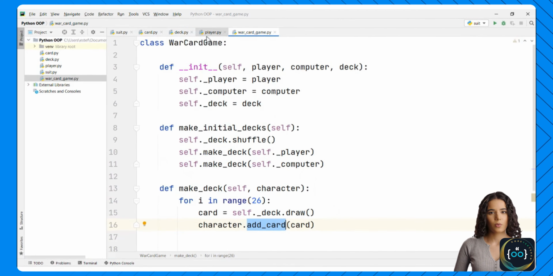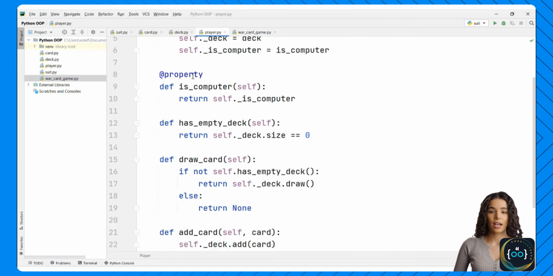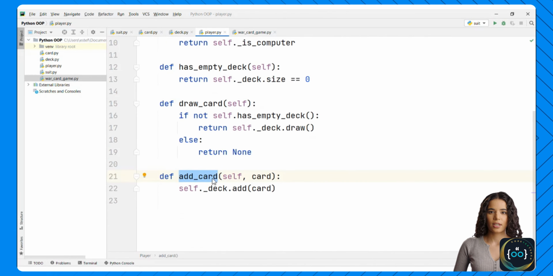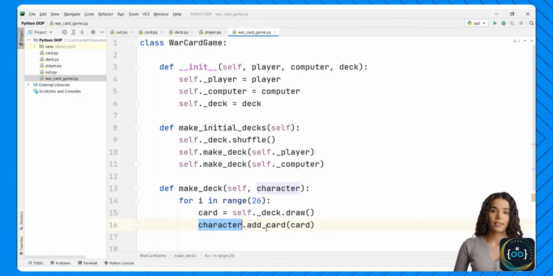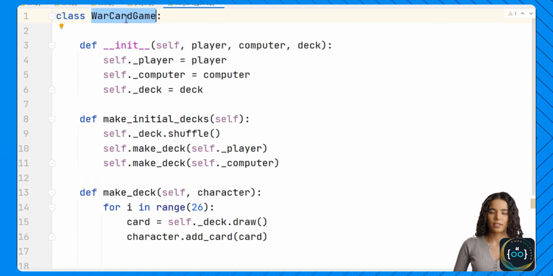Remember that in our player class, we had an add card method. Right here we have our player class, and we have an add card method that we can call to add the card to the player's deck or to the character's deck. Great, so now we have the first building blocks of our class.